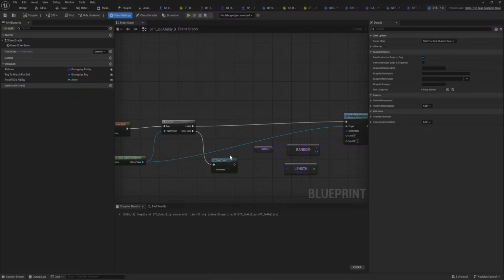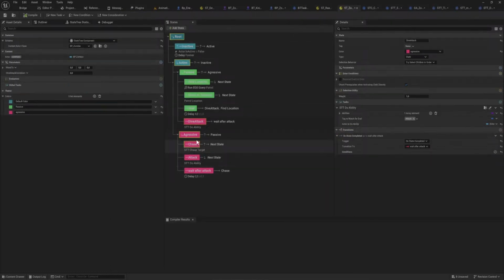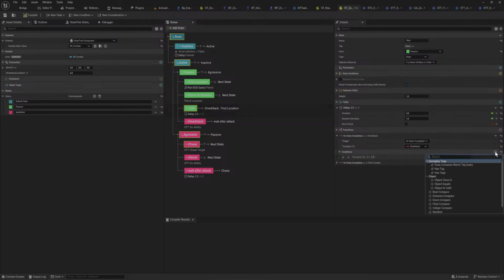Yeah, we're going to go back to just doing it on here, which is also better because that way it doesn't actually go into this state, which would also be annoying to deal with, which is also why I don't want to do it as a cooldown on the ability itself.